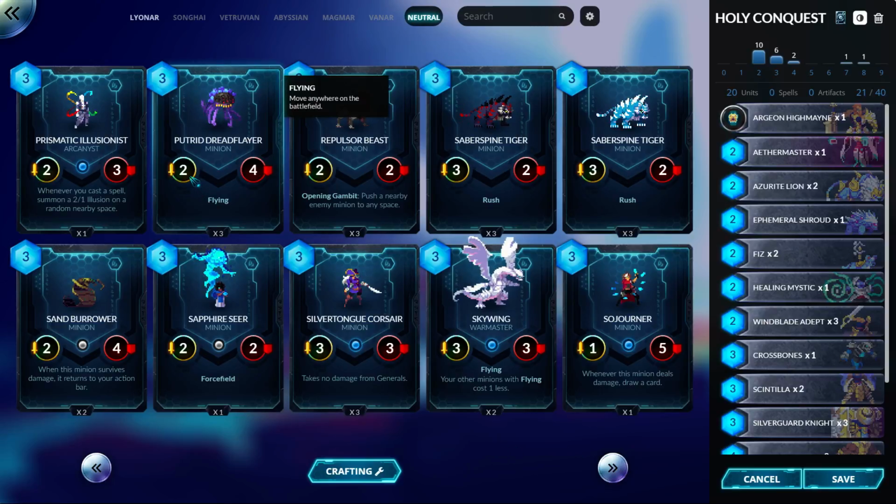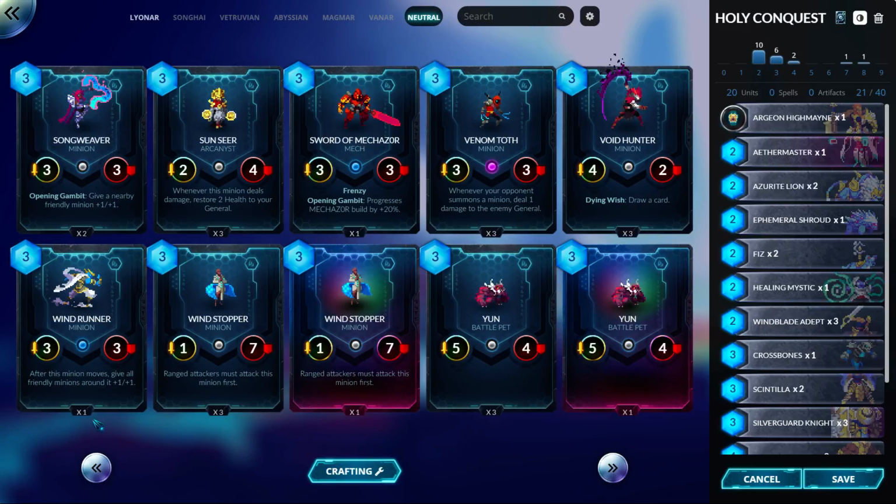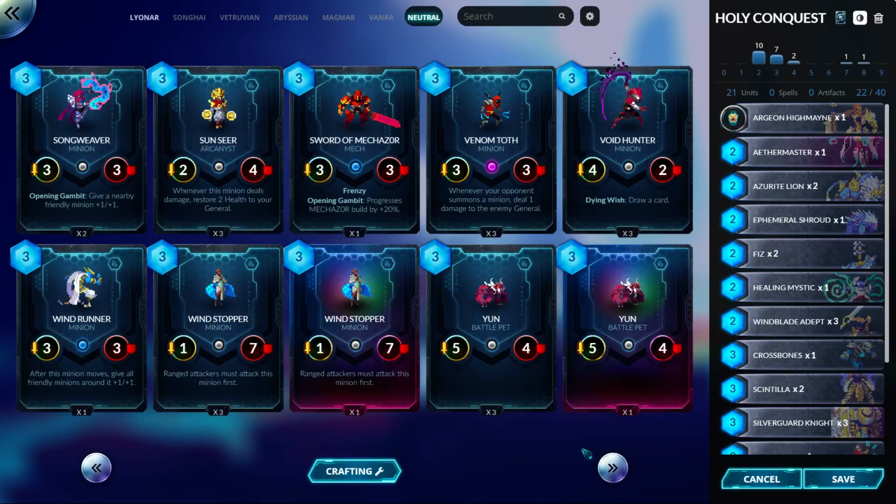Anything else that I want from 3 mana? Probably. I could take Soyone. Whenever this minion deals damage, draw a card. So I'm going to take one of those. I only have one, to get some card draw in my deck. What else? What else?